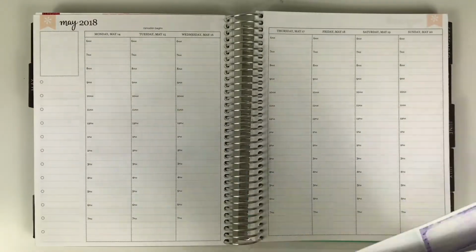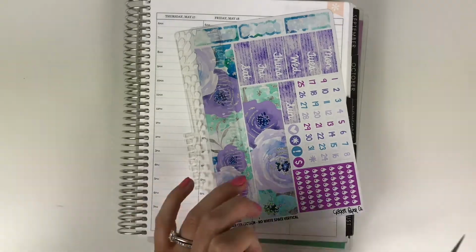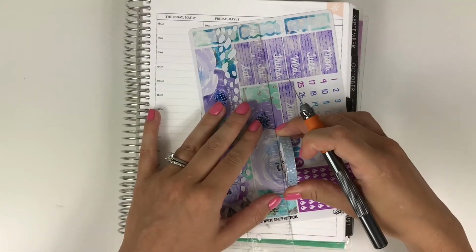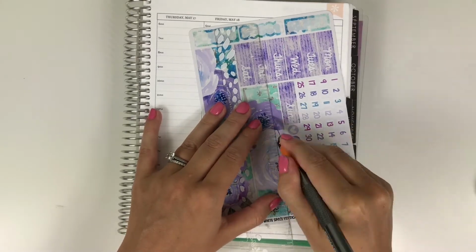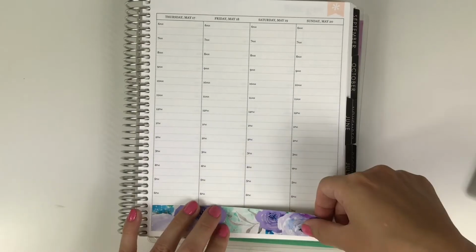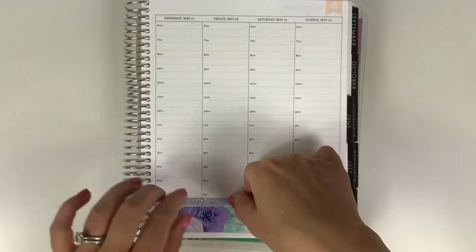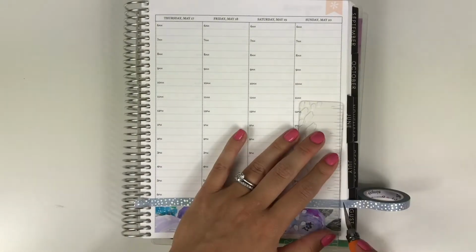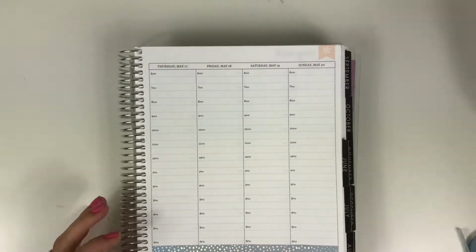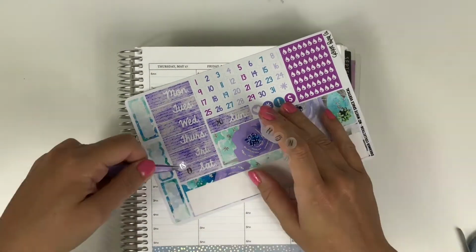So I love the watercolor flowers in this kit, and I really like the bottom washi. I wanted to bring in a little Simply Gilded, but I didn't want to cut too much off of the washi because I just really like the florals. So I'm just trimming a thin strip to pair that with the spotted washi. I thought that would look really cute together, and that way I could keep most of the bottom washi. Plus, as an added bonus, I have that extra washi that I cut off to use throughout the week, because the Cricut Paper Co kits don't come with washi strips, and I do like having those.